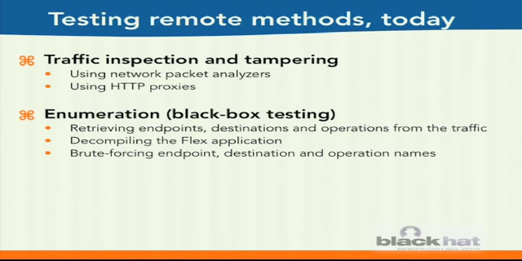As in a normal web application pen test, we want to first do the enumeration of all the endpoints and parameters. In this case, we need to do a proper enumeration of endpoints, destination, and operation. And just to remind, destination and operation are basically the Java class and the methods exposed by the remote server. So one of the ideas is why not retrieve those things from the traffic? Let's just browse the Flex application in our browser, make the application generate all possible messages, and let's analyze and enumerate those messages, which is perfectly fine. But you can already think about some of the limitations.